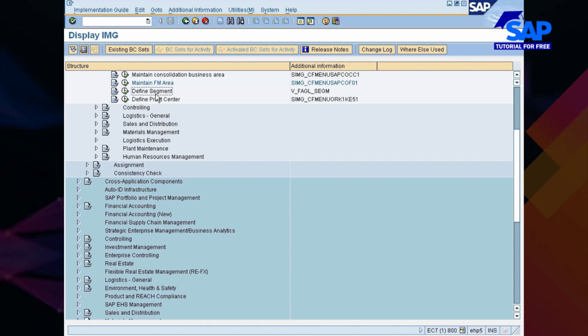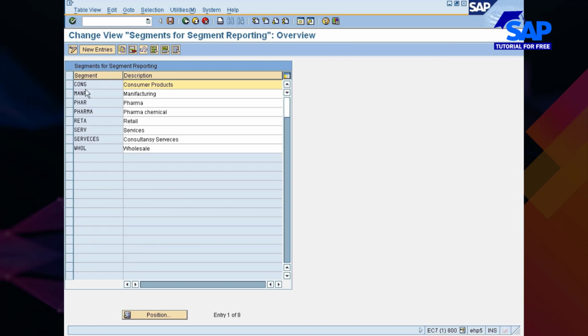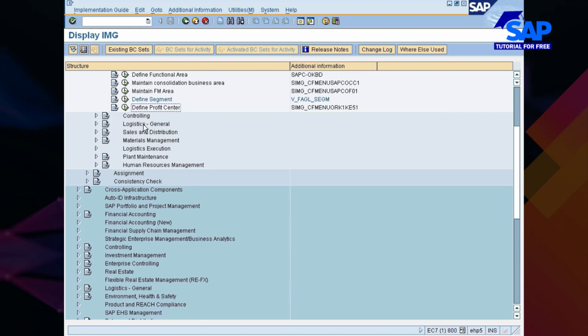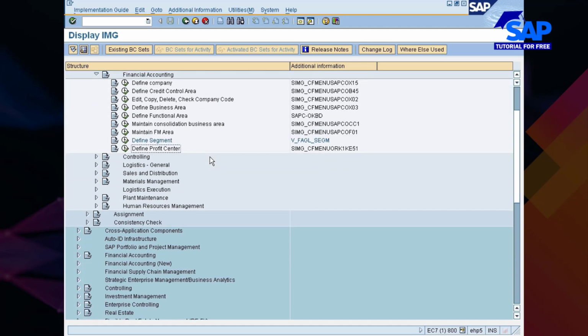Again, this segment is not required for me, but in case you want it, you can simply go like this and create it. Otherwise you can ignore it. Profit center also, we don't work with the controlling module PCA, profit center accounting, so I don't require this at this moment. Right now you see I have defined company, that is nothing but the group company, credit control area, company code, business area, consolidated business area, and financial management area.